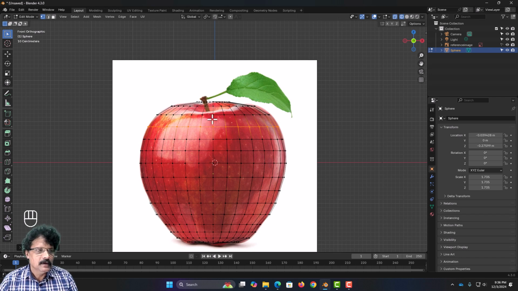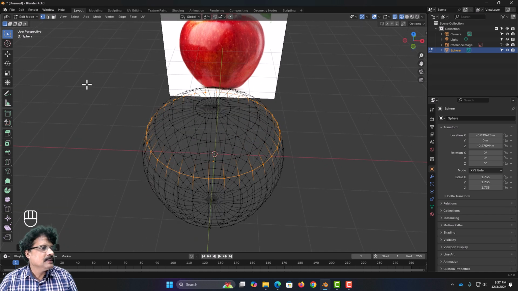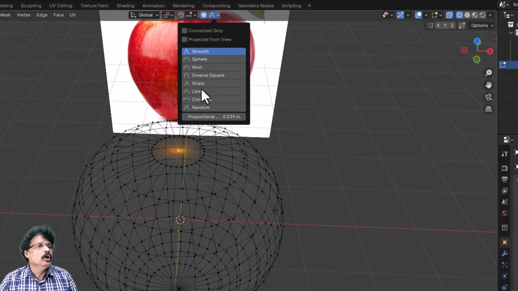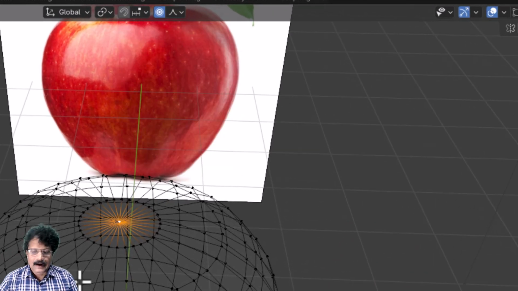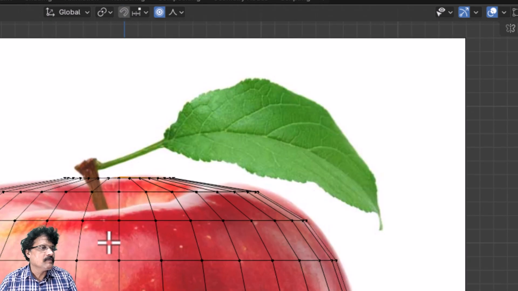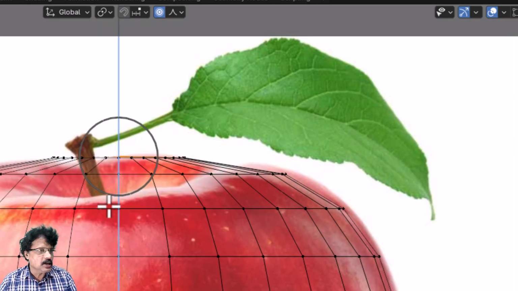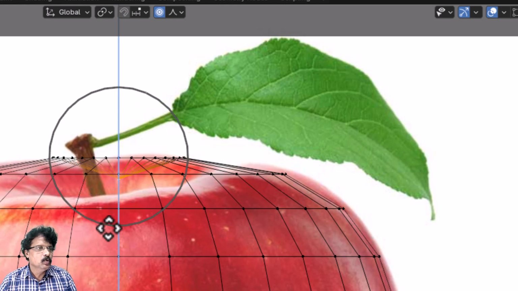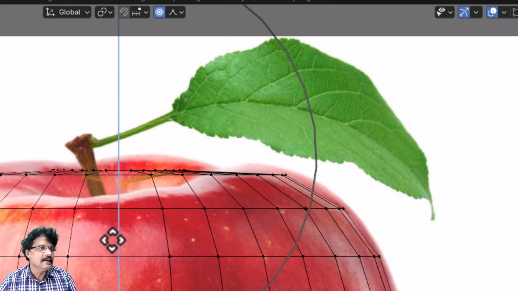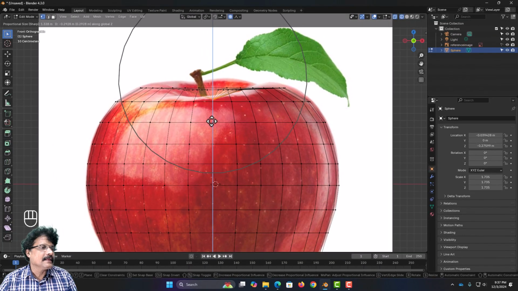To create this stem, I will middle mouse click, and with the vertex selection I am going to select only this vertex, and I will enable proportional editing, and now I am going to select sharp, and then I will press 1 and come into the front view, and then press GZ and move it down, and as you move, increase this influence area and move it down like this. So I get this dip like this. So I will just proportionately add it, pull it like this.